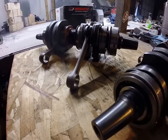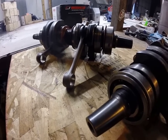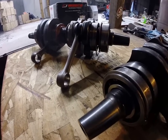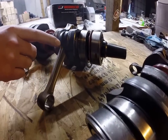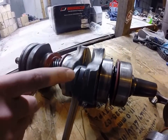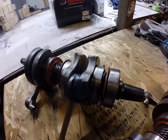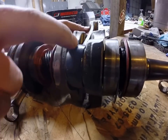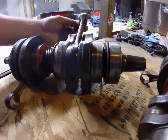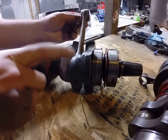Today we received about 15 or so cranks that need rebuilt. We get phone calls every day asking why people are having lower rod bearing failures, and the number one reason we see here is the discoloration. You can see how purple this rod got, how hot it got. This particular crankshaft has about 1100 miles on it, and you can just tell the discoloration it's got going on. It got really hot.